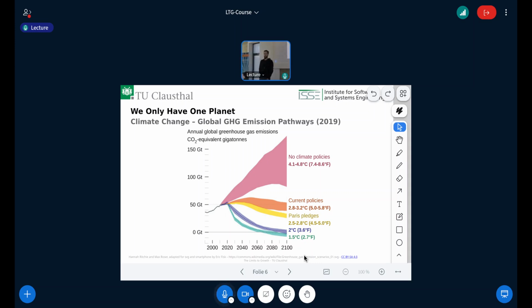We have not crossed 2 degrees yet, so 2 degrees is not dead as well, but 1.5 is definitely not achievable anymore by the majority of projections that you can get, because we cannot go that drastically down with those emissions. You might also see that it's not just about decreasing them, but actually about getting them to 0, so that we are not emitting any greenhouse gases, mainly CO2, at all.